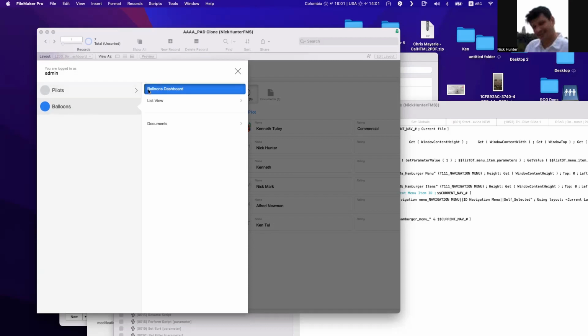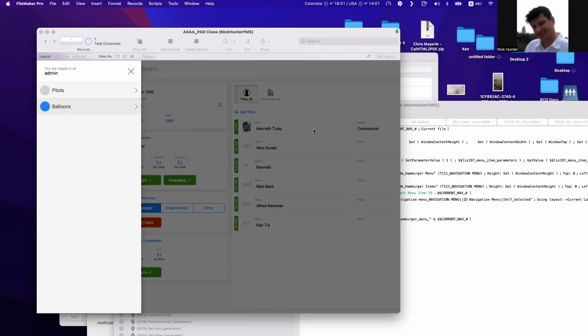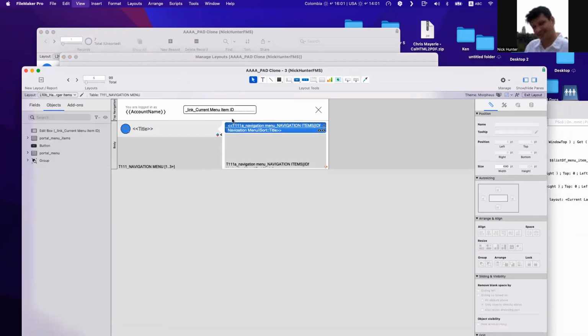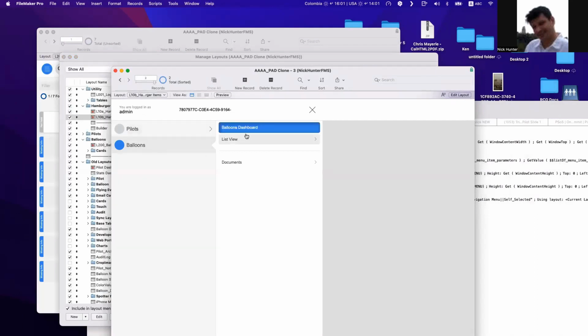Now, how do I highlight this? Because I cannot do go to related record here. This is a portal. So how do I know that this record is the active one, and why is this one highlighted?